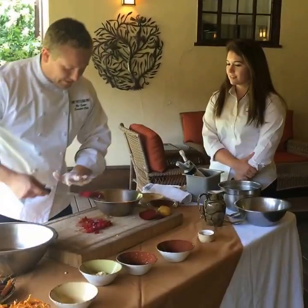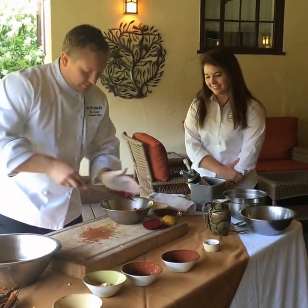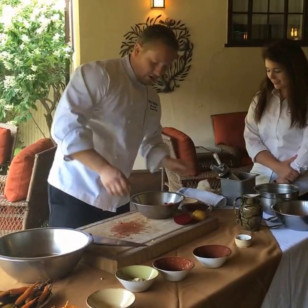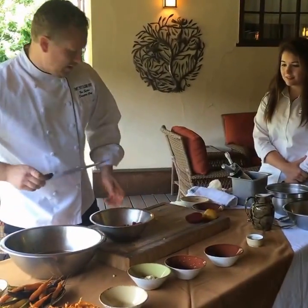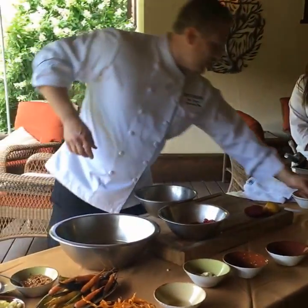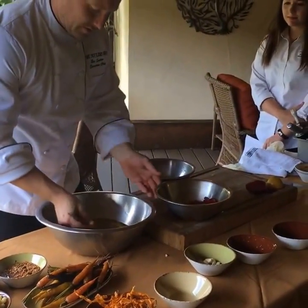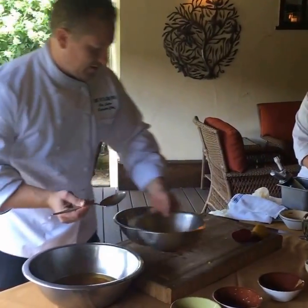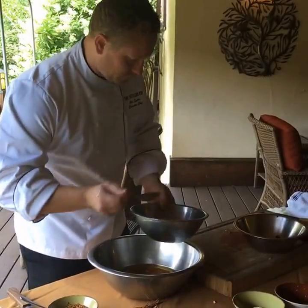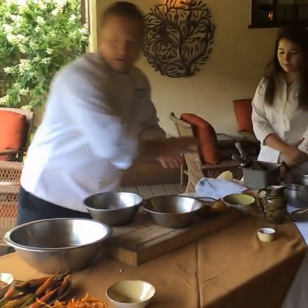This particular beet has great color, so we love to see that. Now we have our vinaigrette done and our beets chopped up. We're going to toss a little bit of the vinaigrette in with each one of the beets and emulsify that vinaigrette with each beet, and then we're going to start to plate our dish.